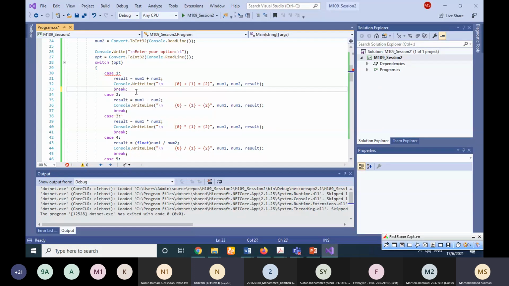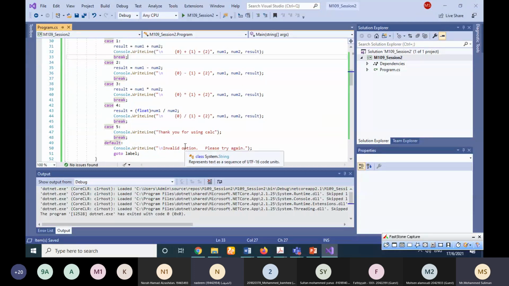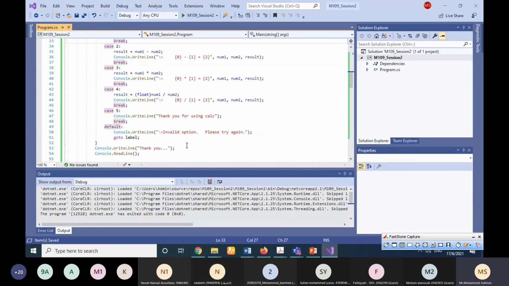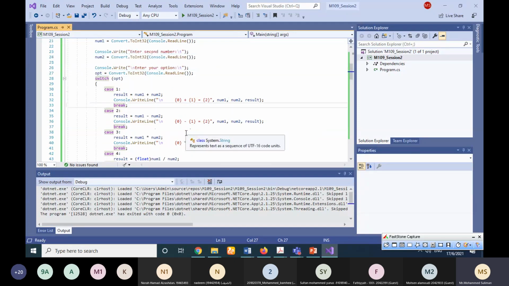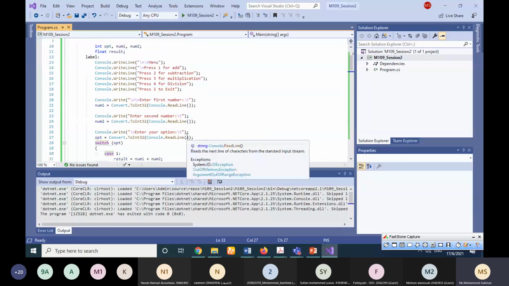Doctor, when there is no break, it should go to case two, right? To case one and two together, and then it will continue until it finds the break statement. That is in Java, right? Yes, I think yes, in Java. Yeah, in Java it is like that. Yeah, but here it is not the case. It takes you to the beginning of the program. Right, it is not the same case here. It takes you to the beginning of the program again.